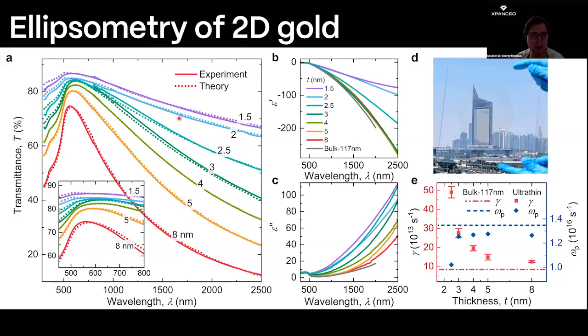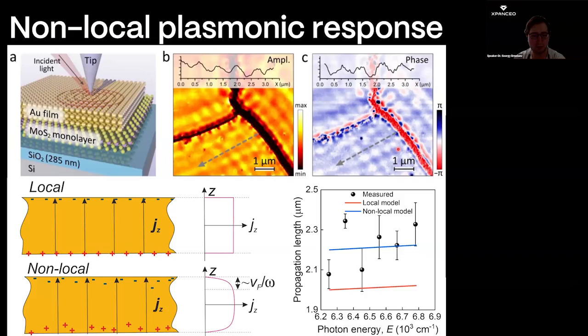And also you can see we verified our optical constants with transmittance measurements, and you can see the experimental data are very nicely reproduced with the calculated transmittance based on optical constants from ellipsometry. And on top of that, we investigated how plasmons propagate inside these films. So basically it's gold, so it can support the plasmon. So using near-field optical microscopy, we excite the plasmons, and you can see here how they propagate.